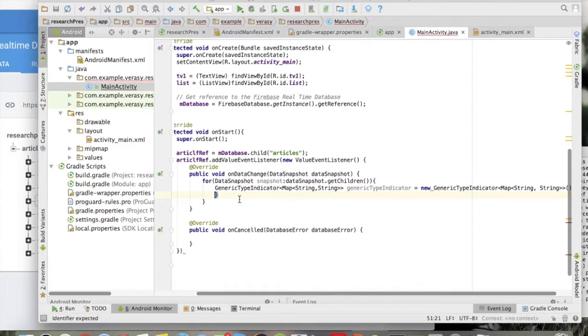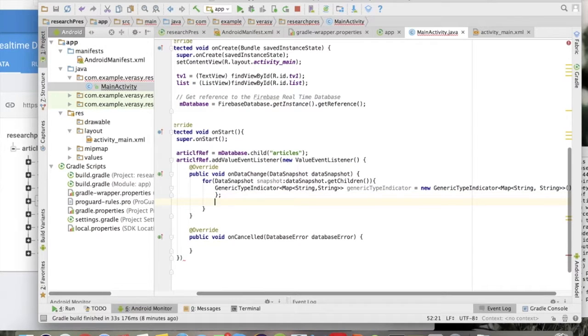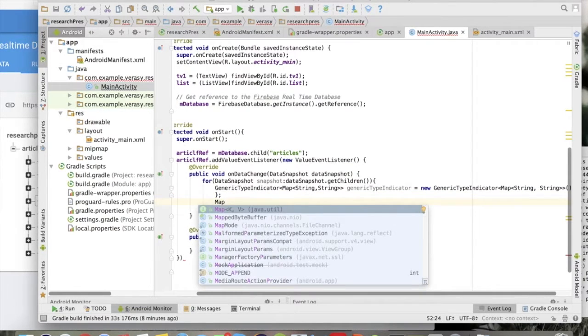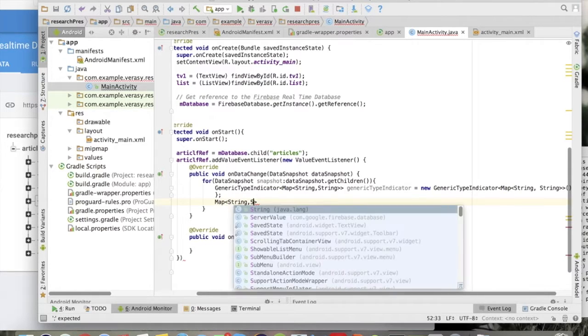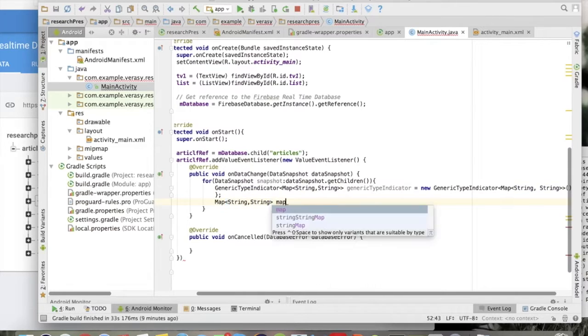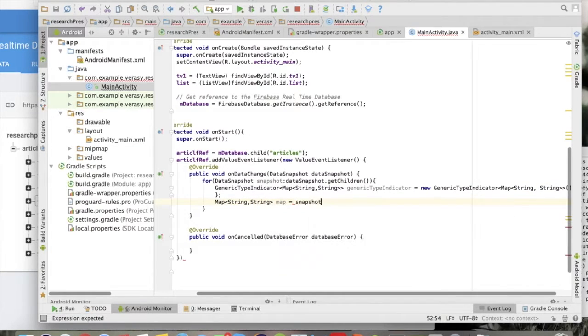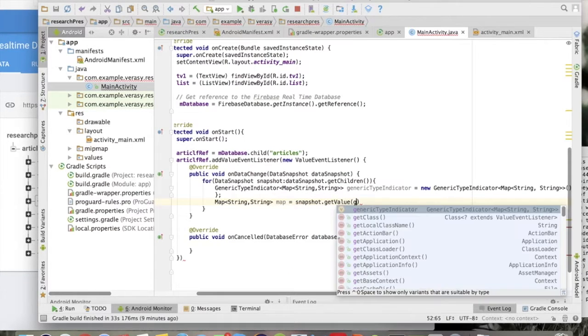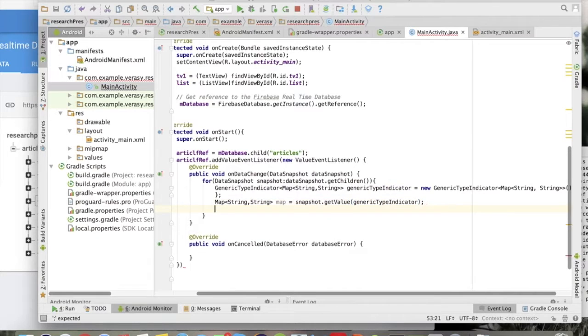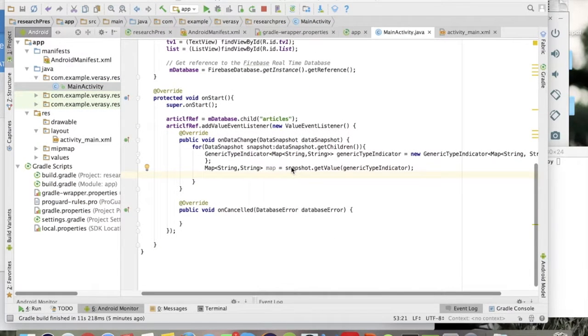We don't need these functions. And we define a map to get the data. Just call it map. And we can get the value from it. The get value function along with the generic type indicator will return the properly typed generic collection.